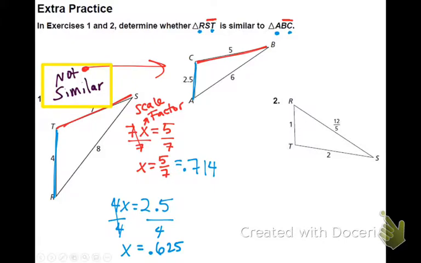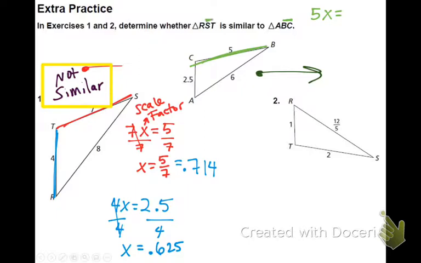All right, so we do the same thing. I'm going to compare triangle ABC, because left to right is easy, because that's how we read, left to right, if that makes sense. So pick a side off of my first triangle. CB. So CB, which is 5, right? 5 times the scale factor will give me what side length?